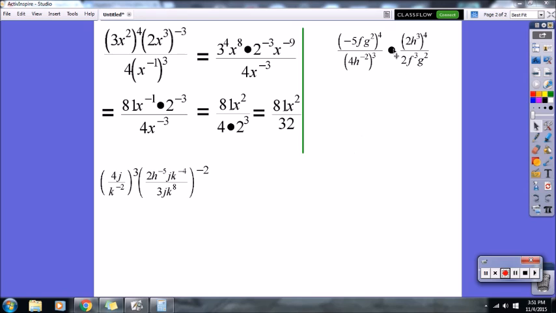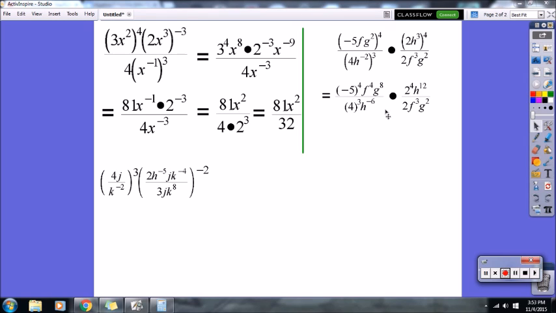Now, for products of quotients, what you would do is basically the same thing to each of the quotients first, and then multiply across the top and bottom. So I'm going to apply the exponent of 4 to each of these items inside of the parentheses. Same thing here and here, and go ahead and write that out. Applying that exponent to each item in the parentheses, my result would be this.